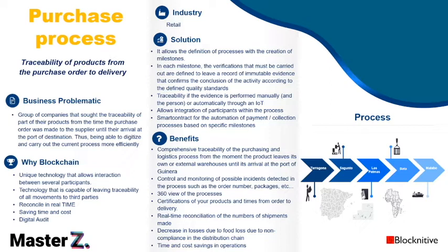As I was saying, the benefit was comprehensive, end-to-end traceability of the purchasing and logistic process, from the moment the product leaves their own or external warehouses until the arrival at the specific port. In the second project they are going to start, at the moment they only have traceability until the goods arrive at the port, but they will increase it to be more efficient and have more data from what we call the last mile, when the products arrive at the port and go to the final client.